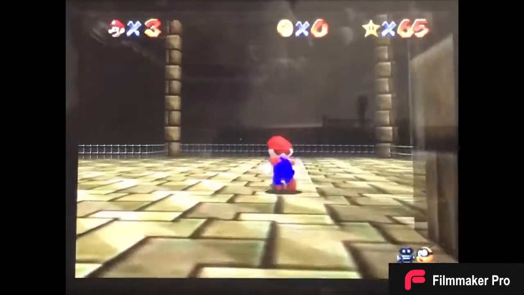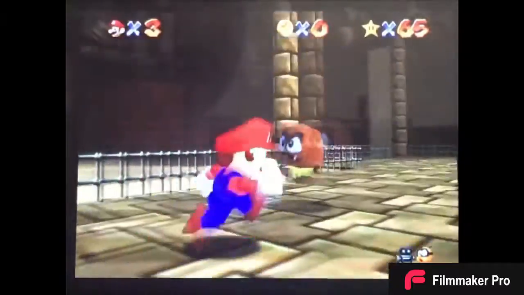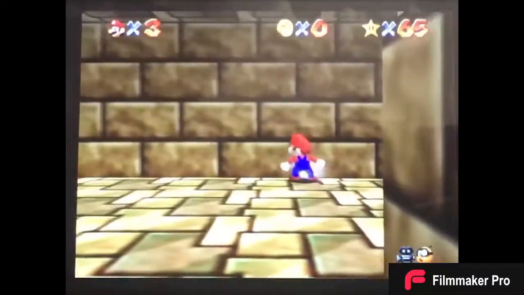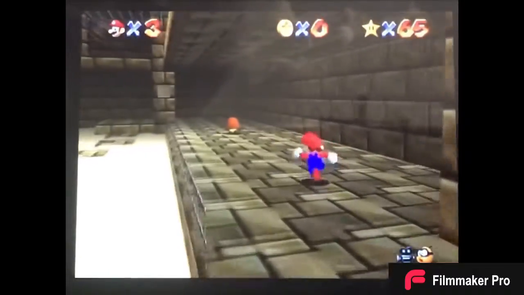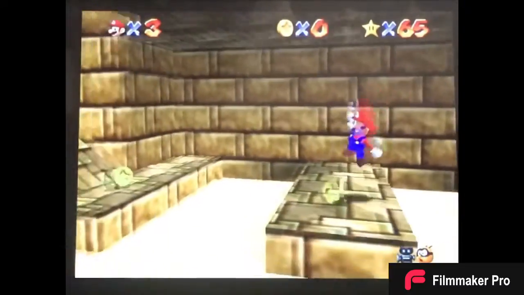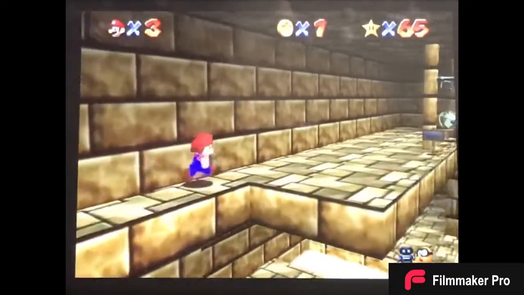So the first thing we're gonna have to do is get to the top of the pyramid, and we are gonna do just that. And I have a route. So we're gonna go this way. And here's a little fun challenge. Try to get to the top of the pyramid without collecting any coins. That sounds like a fun thing to do, right? Wrong. I just collected a coin. So yeah.